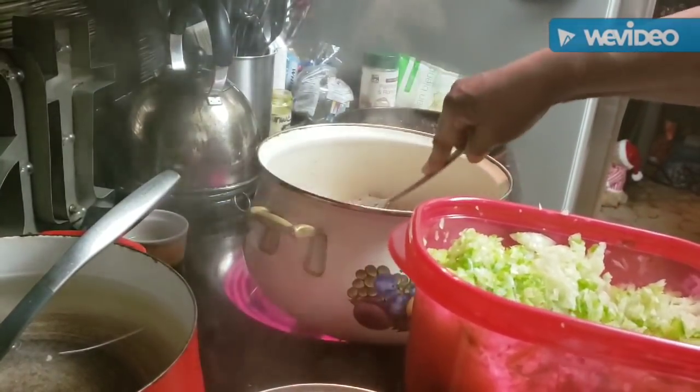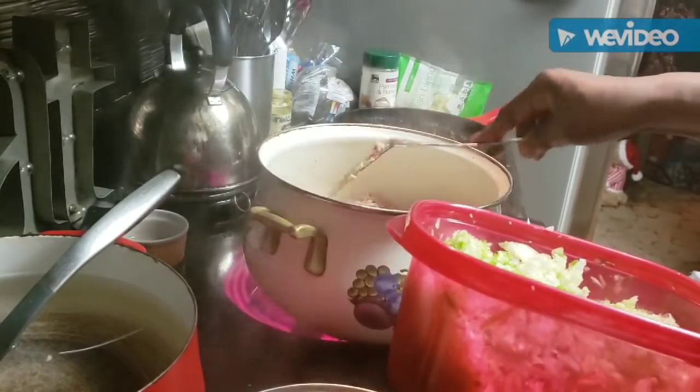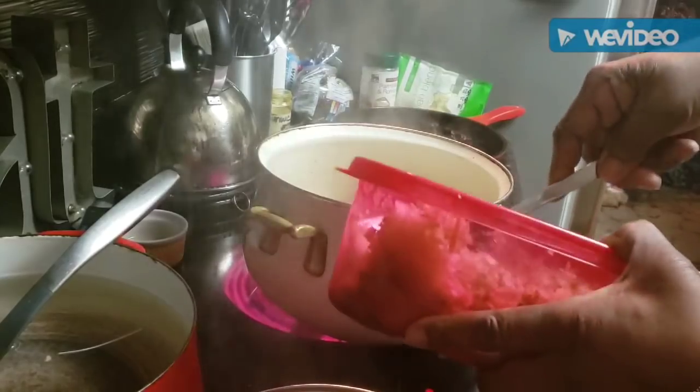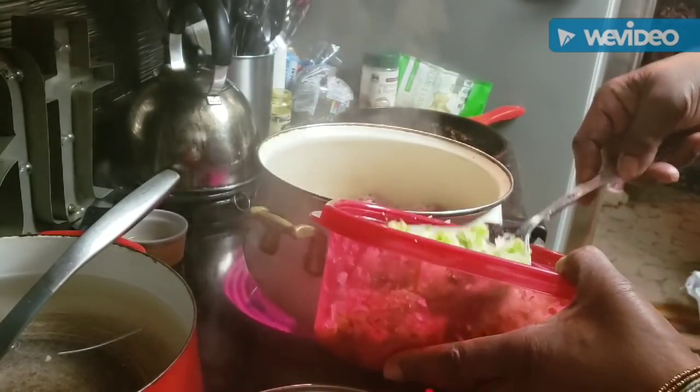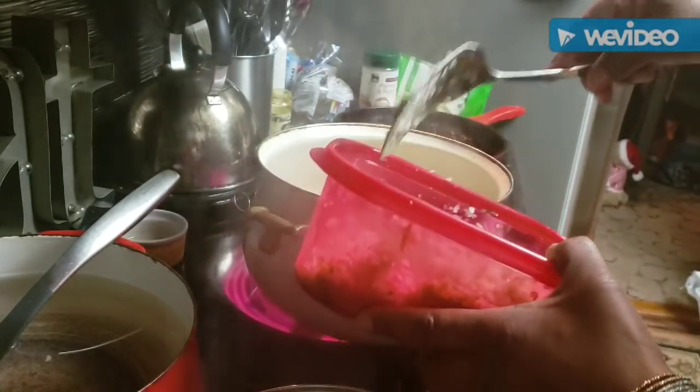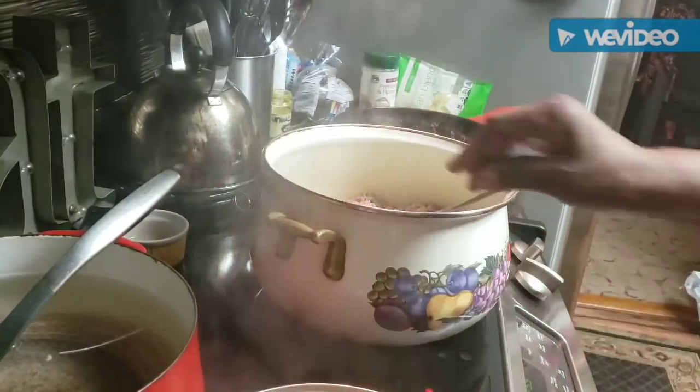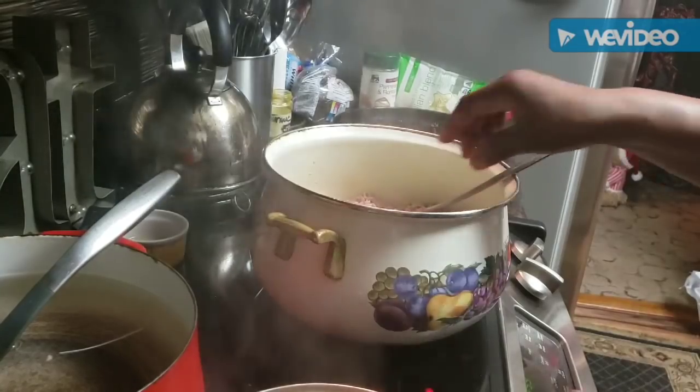What I like to do is saute my veggies first, and then about half and half. So this is about 2.5, maybe even 3 cups. I like lots of veggies in my dishes like this.